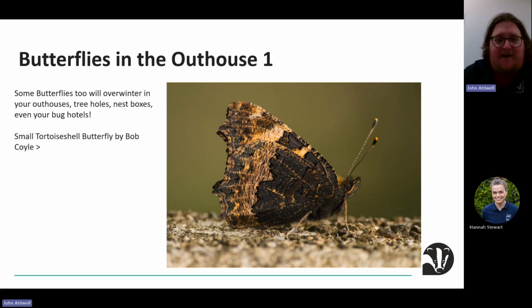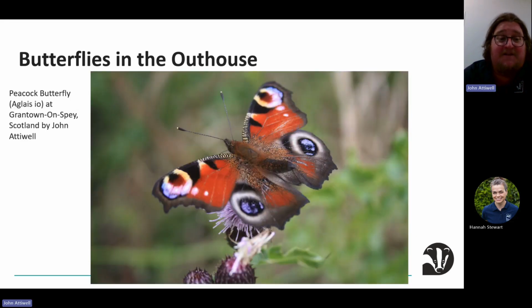So do keep an eye out for some of those, like this very sleepy looking small tortoiseshell, and this possibly one of the most beautiful insects in the UK. This is a peacock butterfly, Aglais io. This is one of a number that I raised up in Grantown-on-Spey in Scotland.